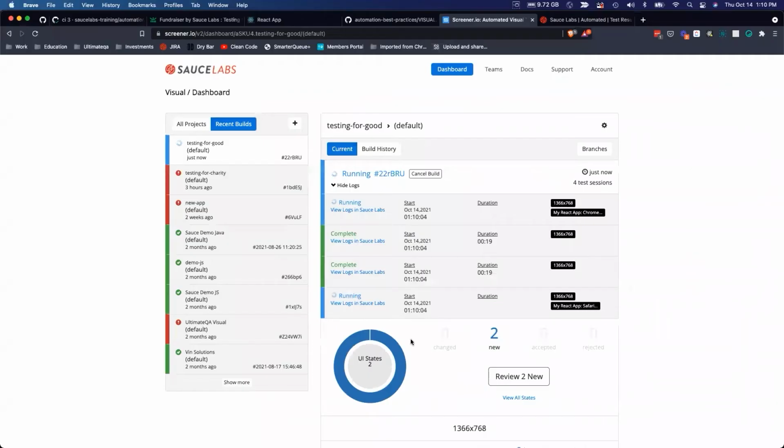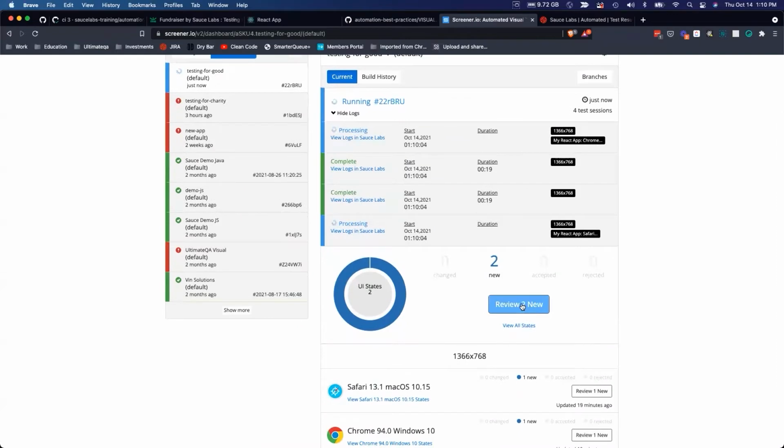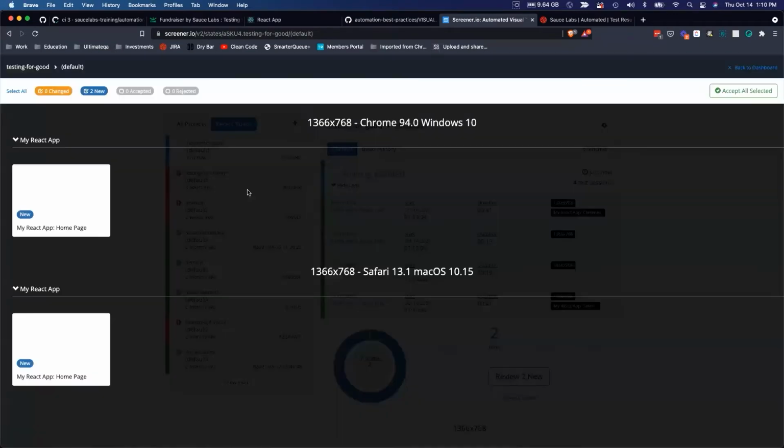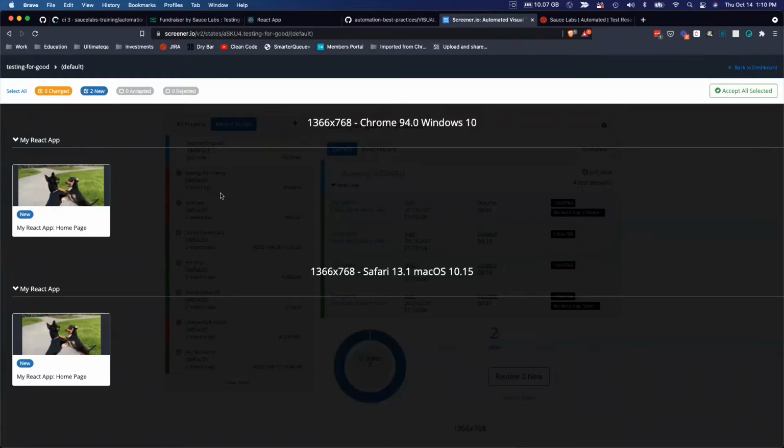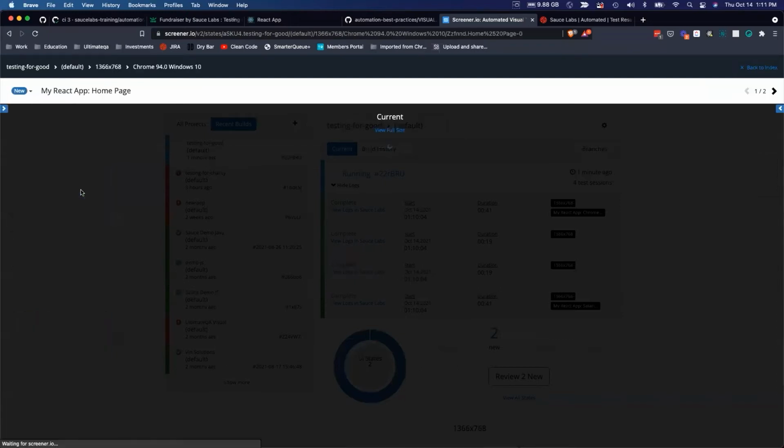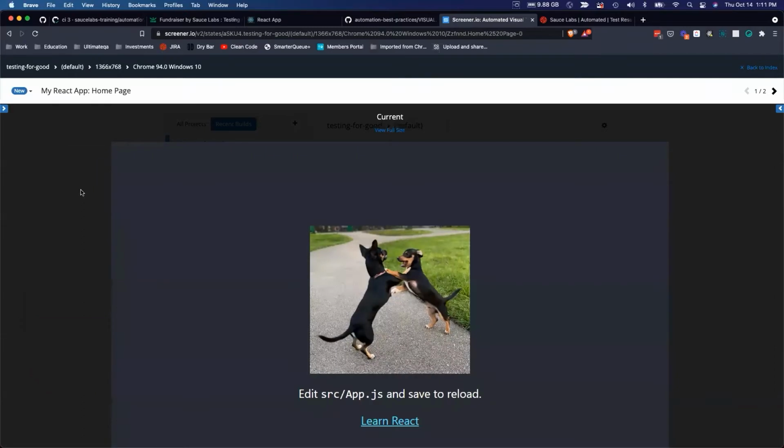Anyways, when it finishes, you're going to get this result. This is what I wanted to show you all. We've never set a baseline with this application, and so the very first state that screenshots come in is a new state. It's saying, hey, look, you have this My React app. You can see this is named the home page. This is where it came from, right? We captured the snapshot of our home page.